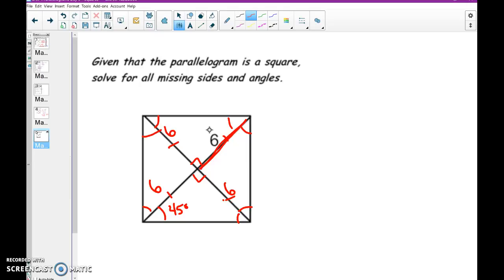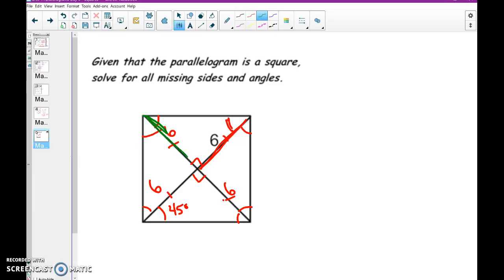In fact, I'd love for you to pause right here and see if you can figure out any of these sides on your own. Use these triangles, you've got a right triangle, so there's lots of things you could do here. You could use trig, you could use Pythagorean theorem, there's a lot of stuff going on here. So I'm going to use Pythagorean theorem.